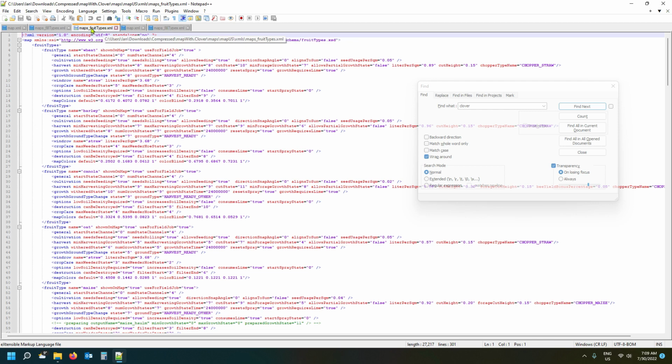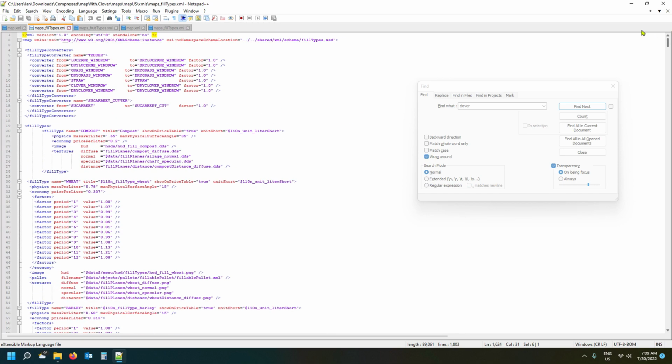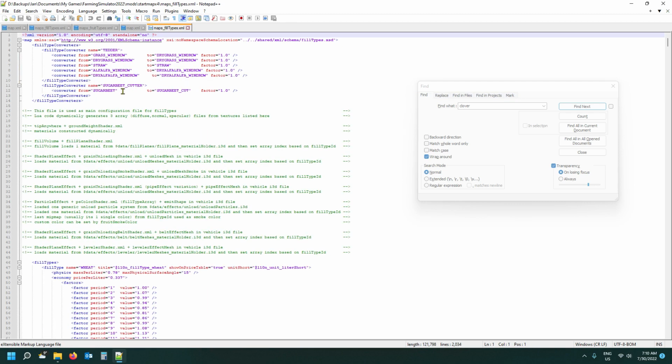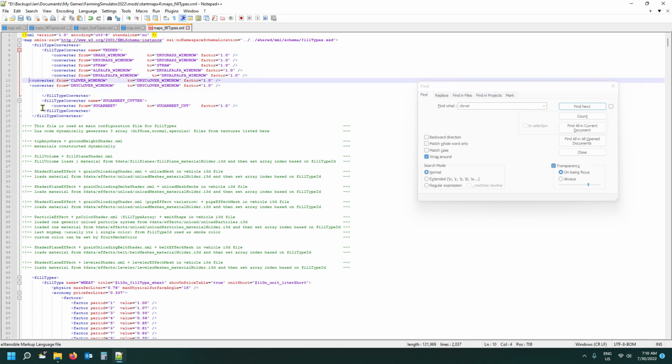So fill types. Alright, so we go up to the top. Start from the top. Find all the lines that say Clover. So there will be 2 here. So copy those. And at fill types, enter, home and Control and V. So we'll just make this look nice, like so. Too much. Right.